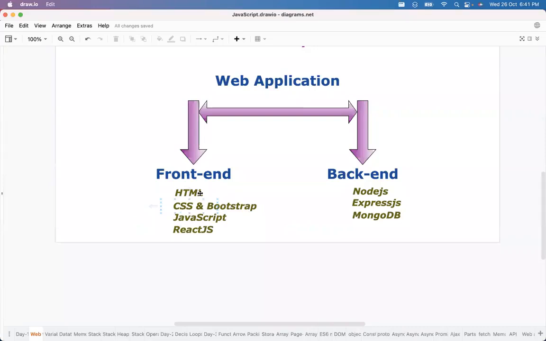But CSS means we are going to define and apply the styles. Whereas Bootstrap is a framework, so predefined styles are available so that we can use the styles directly. That means we can apply the styles very easily by using Bootstrap. But all the styles may not be available in Bootstrap. That's why one should learn CSS properly first, and then they can learn Bootstrap also.